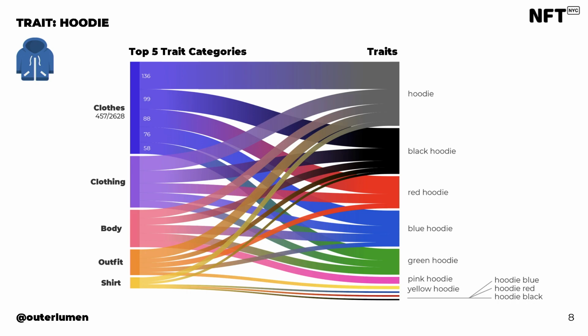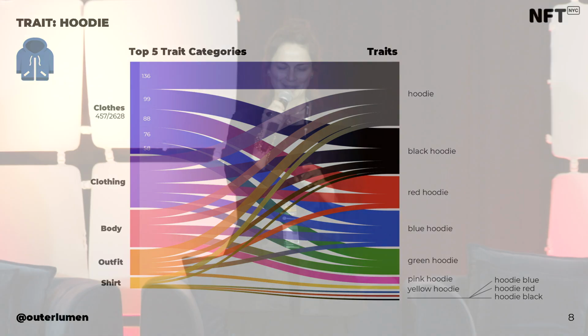What I found most interesting is that after just having a generic name of hoodie for the trait, it's the black hoodie that's the most common. Then the red, then the blue, then the green, pink, yellow. You can see the breakdown. And then it gets funny, because this is where I'm responsible now for cleaning this data set, because then we go hoodie blue, hoodie red, hoodie black, right? People get funny with the names. So this is just raw data at first. Eventually I'll create a separate database that associates a lot of this, like I did for 3D glasses, where anaglyph glasses and 3D glasses mean the same thing.